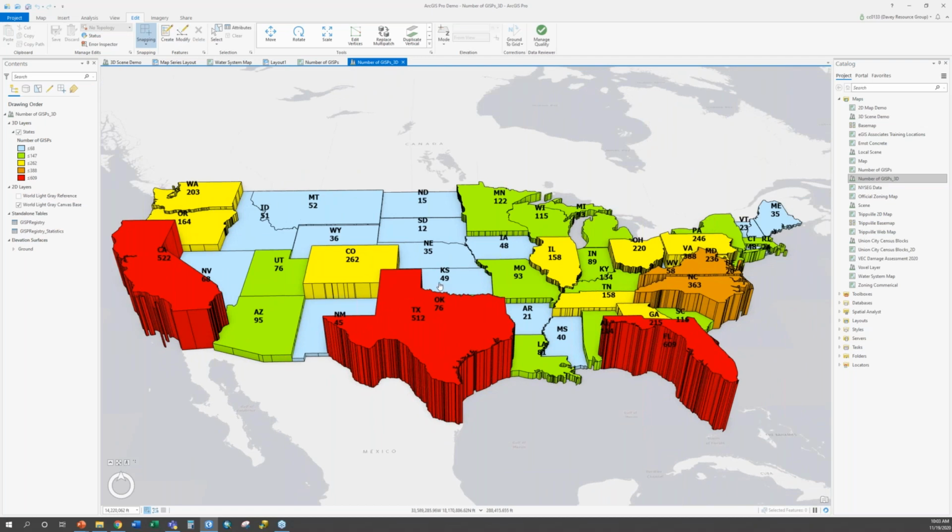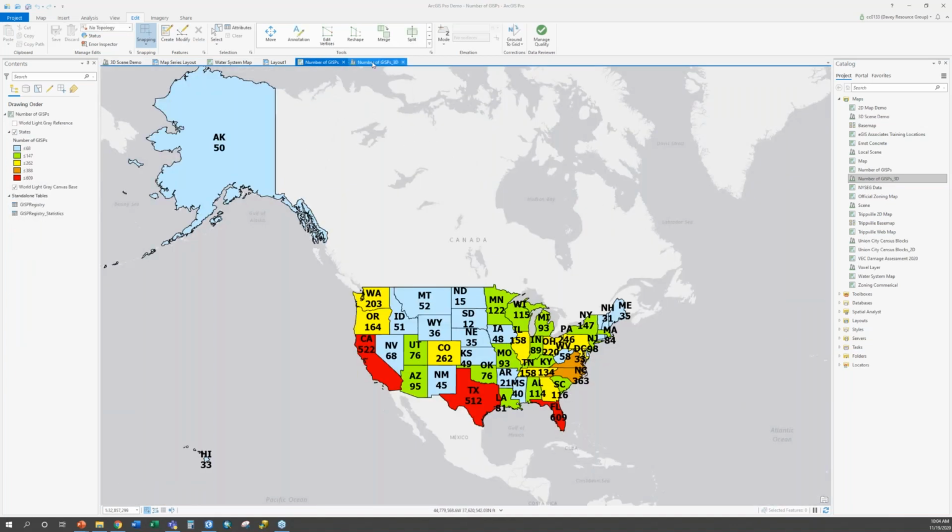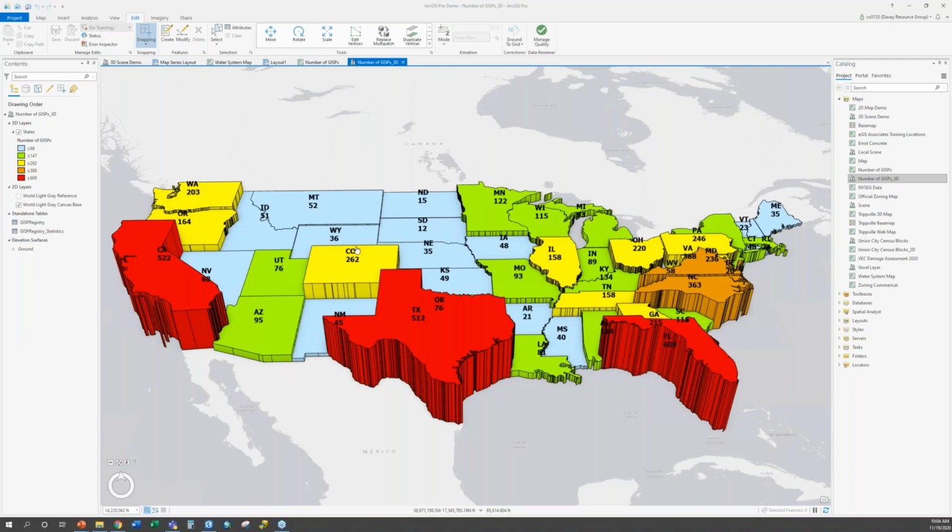Now, if I want to do some sort of viewshed analysis, if I'm standing at the top of this building, what can I see? Or if I'm on the second floor, what does that look like? Maybe I'm doing that for property assessment, maybe for some sort of emergency response scenario. I would still need the 3D Analyst extension to do that. But just to view data in 3D, to go from 2D to 3D, you can do that right out of the box, which I think is pretty cool.